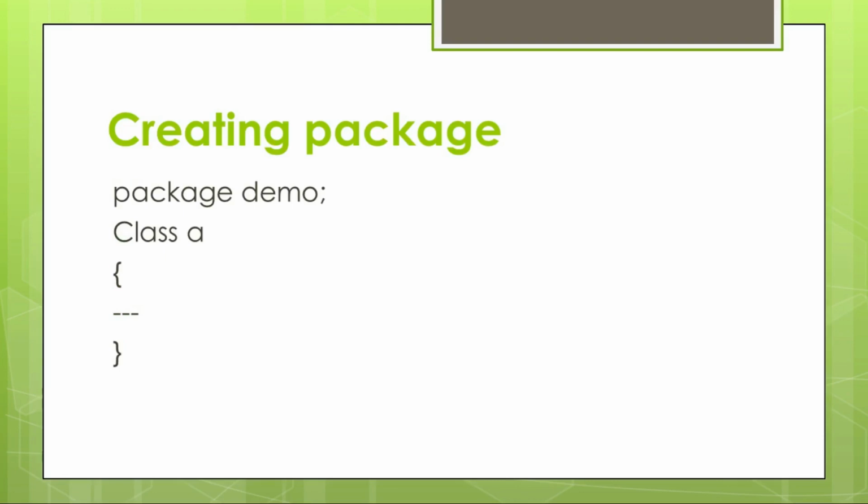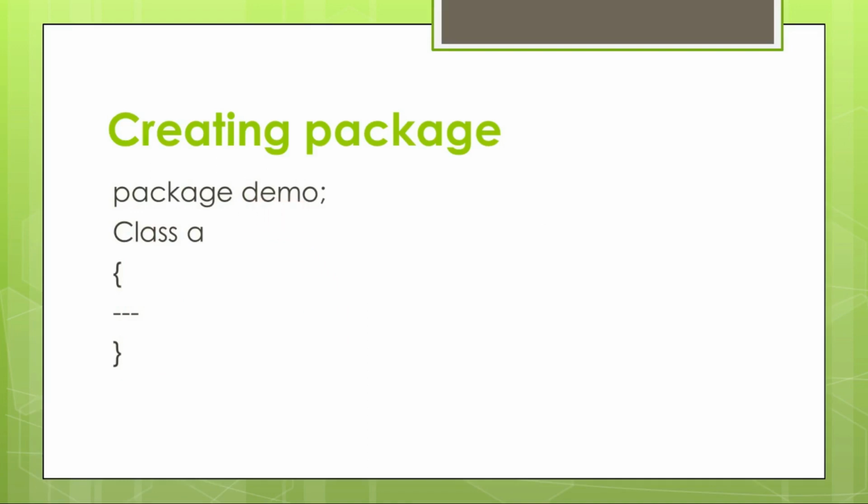Creating a package is dead easy, very easy, super easy. You already know a package means a logical arrangement of related classes. Let us imagine in a file you have 3 classes: class A, class B, class C. You can keep these 3 classes in a package called demo, in the way I've shown you there. Package demo. Demo is the name that is given to the package. In any Java file, if you include this line as the first line, it means that whatever classes you write within this Java file will automatically belong to this particular package.